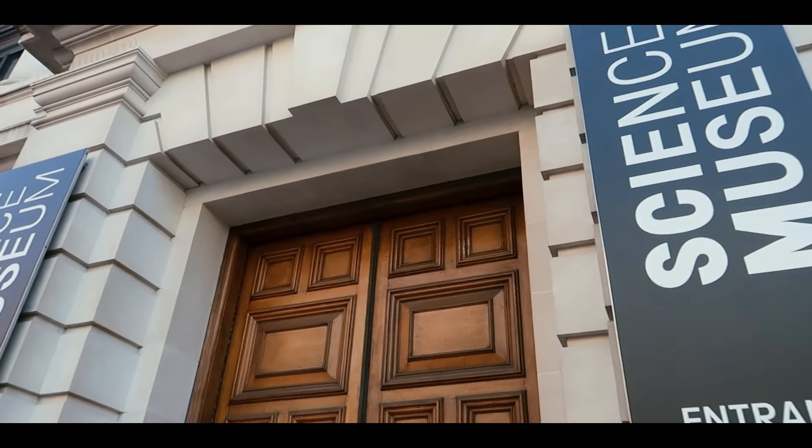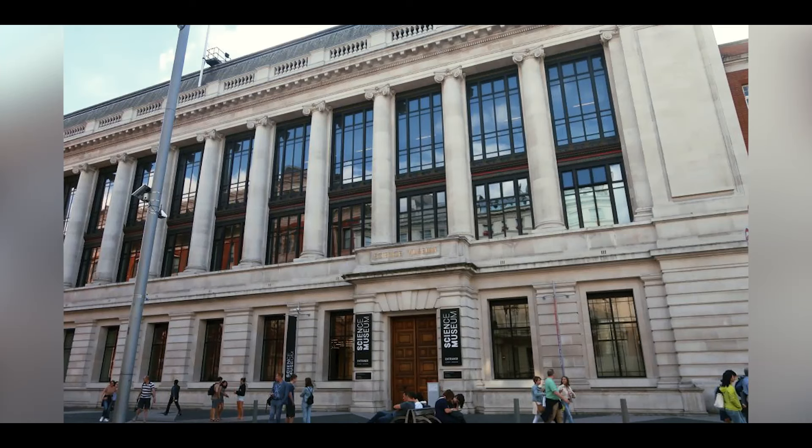Next up on my list of free things to do in London is of course museums — London is one of the best places in the world for free, high-quality museums. We have the British Museum, the Natural History Museum, the V&A, the Science Museum, and many more. The British Museum is the world's oldest museum and is home to over 80,000 artifacts. The Science Museum in Kensington spans seven floors of interactive exhibitions covering cars, locomotives, space, the ocean, and much more. The National Gallery in Trafalgar Square holds over 2,300 pieces of art.